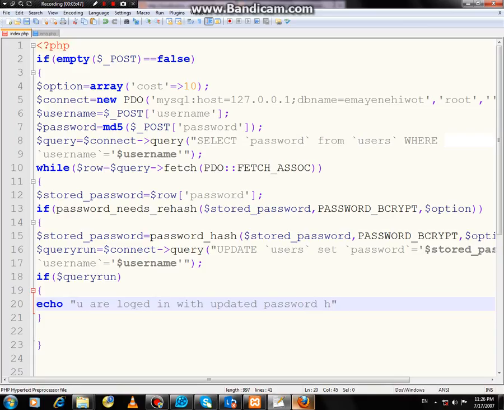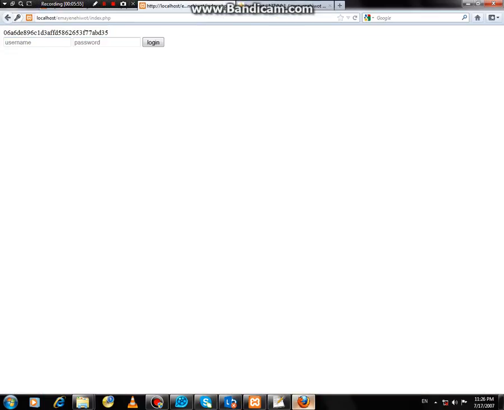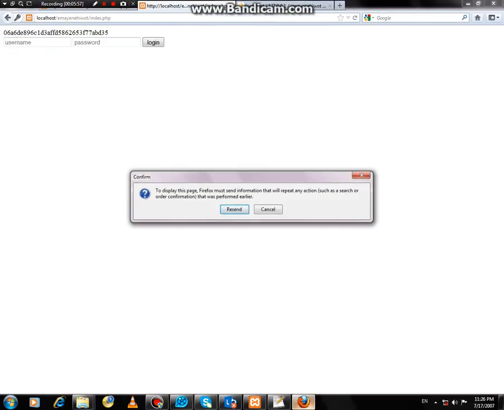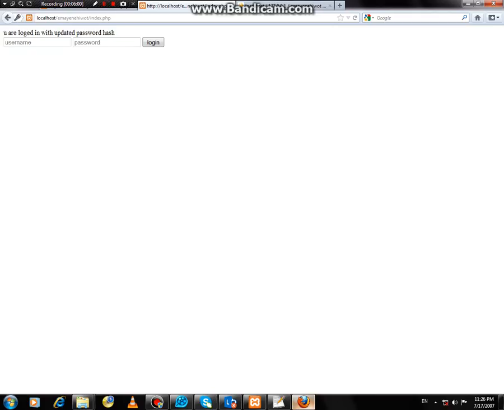For sure, you are not going to tell the user about this, but for the sake of teaching, I'm going to use this. Let me reload this page. It says you are logged in with updated password hash.